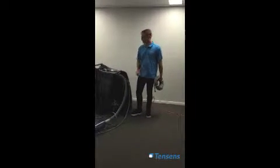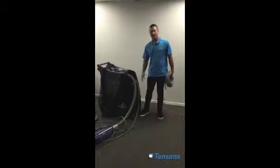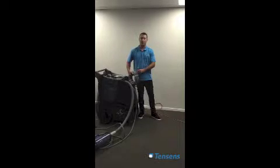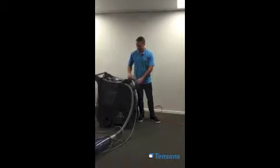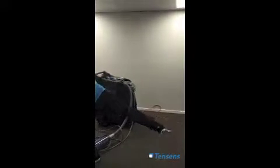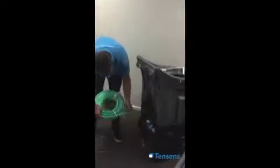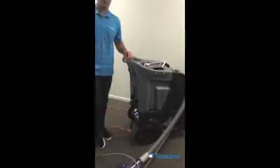Before we get started, if we're going to use manual mode, we fill our water up on the front of the machine. If we're going to use automatic mode, we connect our clean water hose to the front of the machine and run our hose to the laundry taps where the washing machine screws on. And if you're going to have it on autofill, you might as well have it on autodump — connect your autodump hose to the back of the machine and run your hose into the toilet or off into the grass or garden.